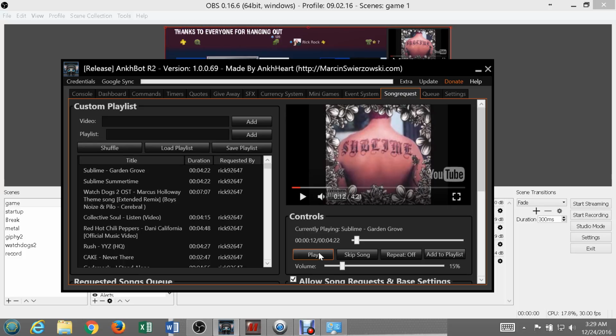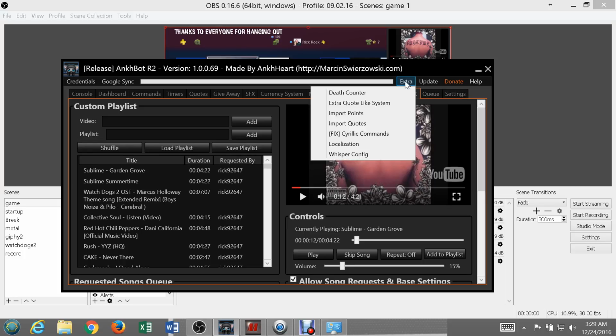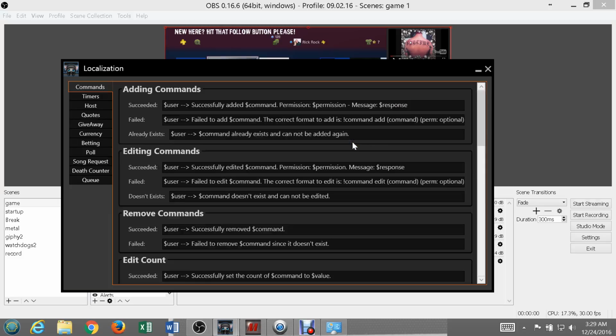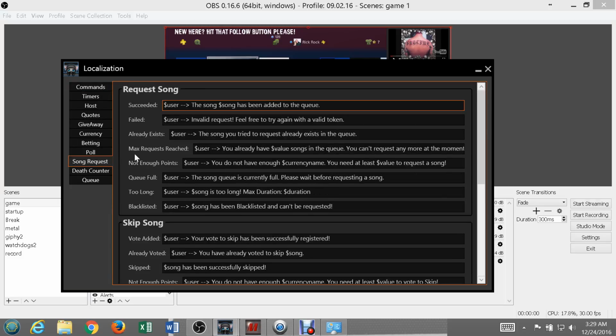Now, the other part of using OnkBot in the song request thing, if you go to settings, extra, localization. Now, under localization for song request, I think this is all put in there normally. This is all default.